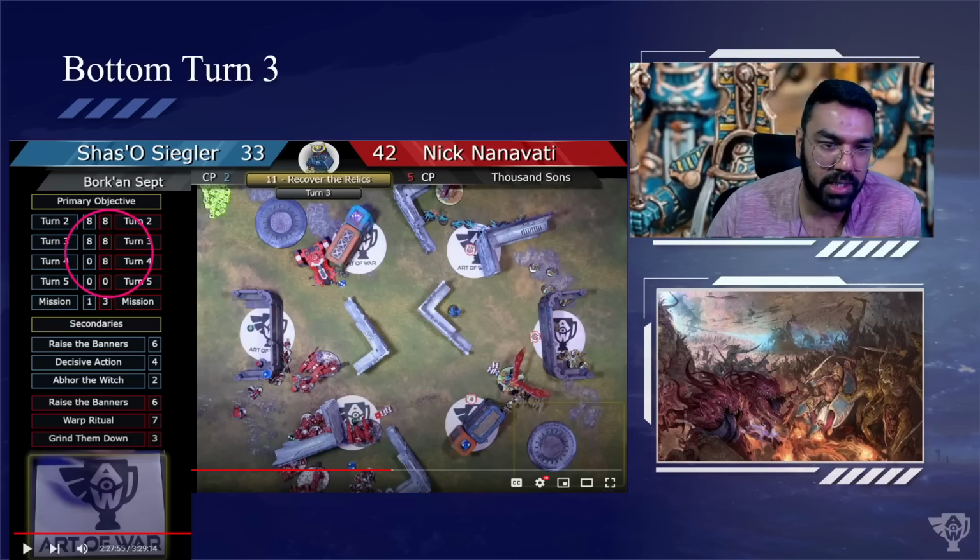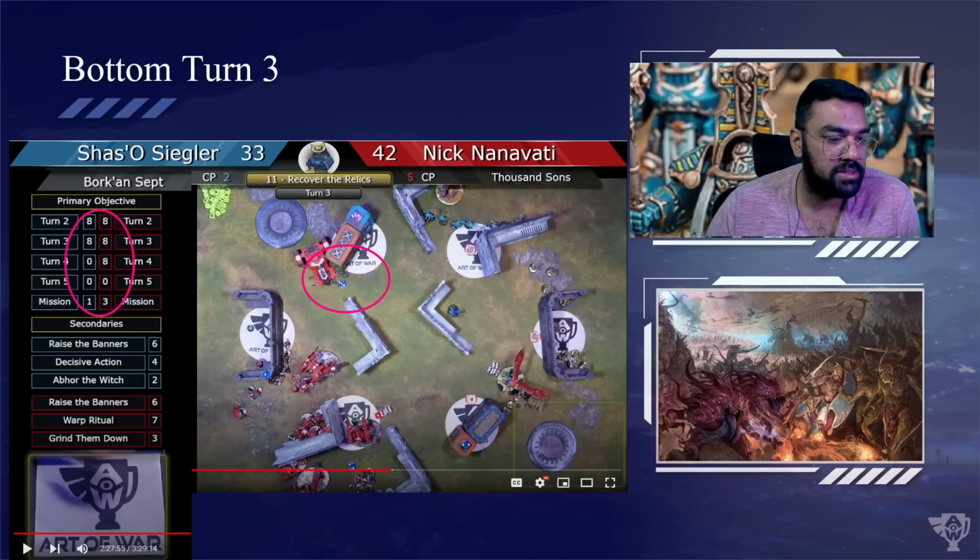As I score my turn, I have 3 8s. I've killed a couple more units in Siegs. There's some units exposed for me to kill, so I can get some bonus primary that way. Siegs has just killed the Terminators, so he's about to score points there, but still I'm up on the kill battle.